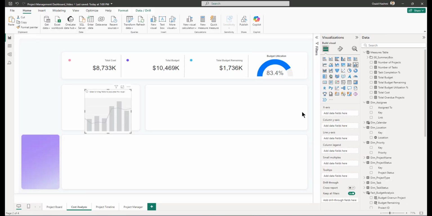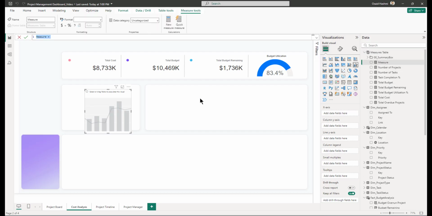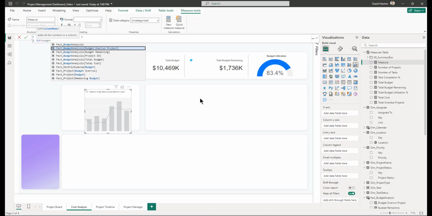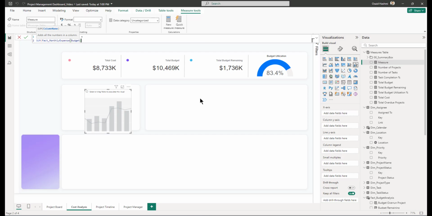We go back to the visuals and we create 3 measures. Number 1, it would be total budget, but this time we will say monthly expense just to differentiate it from the previous total budget measure, and that would be sum of total budget, or maybe it's budget from the monthly expense, right?